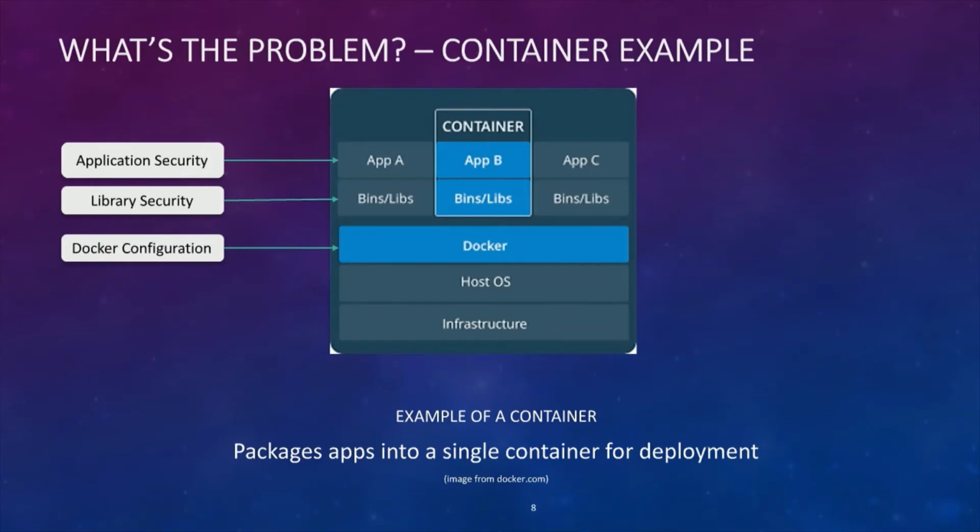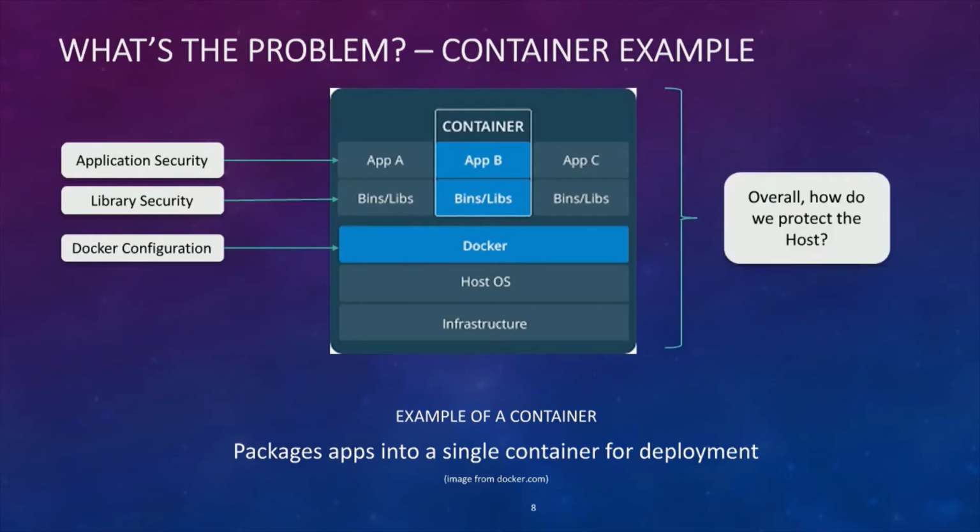Okay. And then thirdly, overall, you need to consider how am I securing the entire Docker host machine, right? How am I preventing application 1 from talking to application 2? Things like that, right? You want to make sure that you're not allowing any sort of container escape. Okay. So let's walk through these a little bit more in depth, and then we'll get into an example.